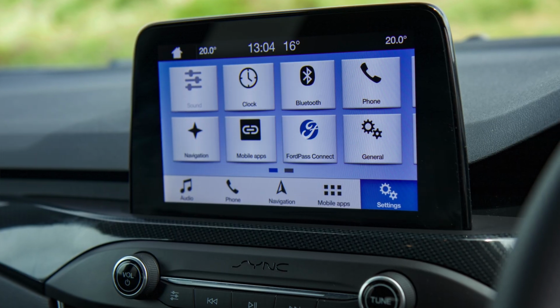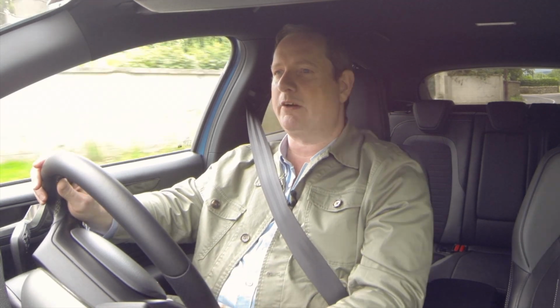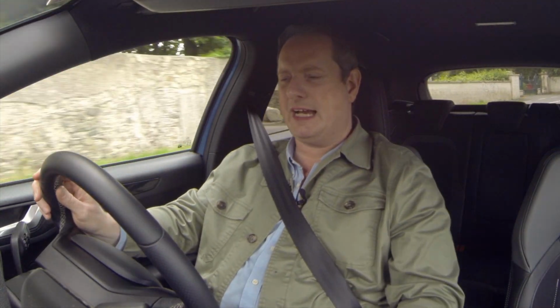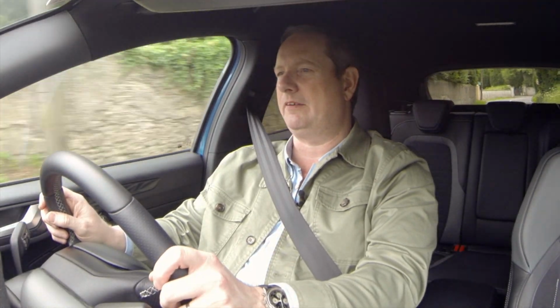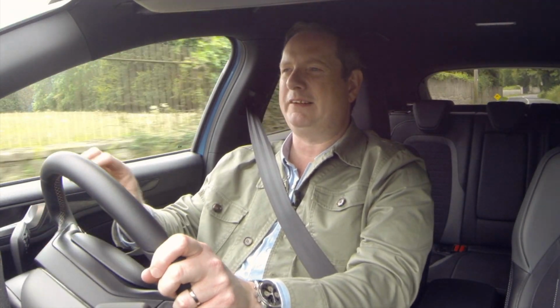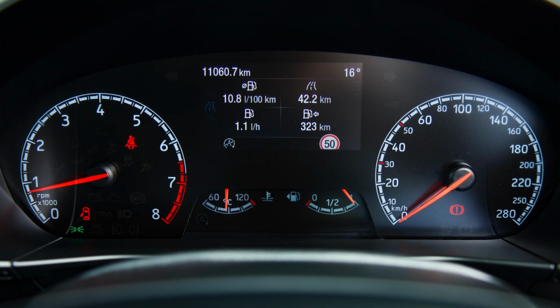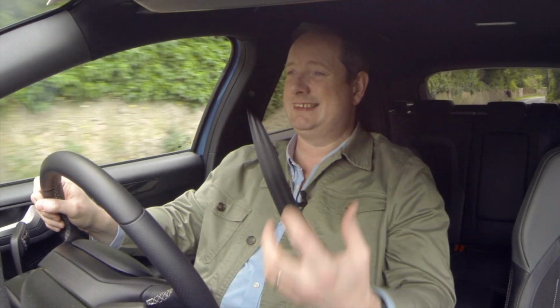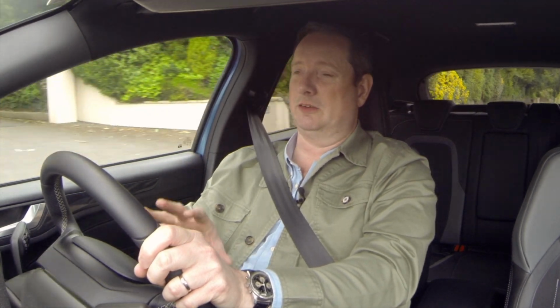The screen is good, the steering wheel is nice, the overall quality is very, very decent, but it's let down badly by little things like the cheapy, scratchy plastic around the air conditioning controls, by the fact that the dials look a bit old-fashioned and out of date. There are better ways of doing this, and competition, particularly the Golf, does things like that better. But overall, it is very, very practical, which I'm very pleased to see.